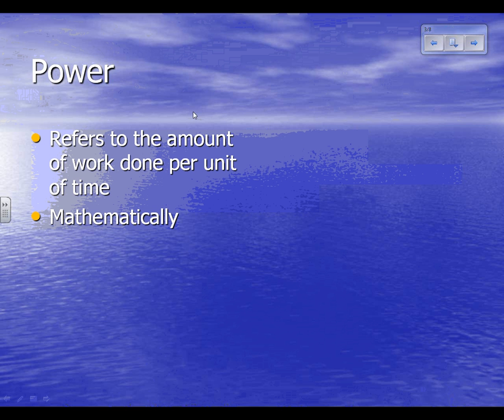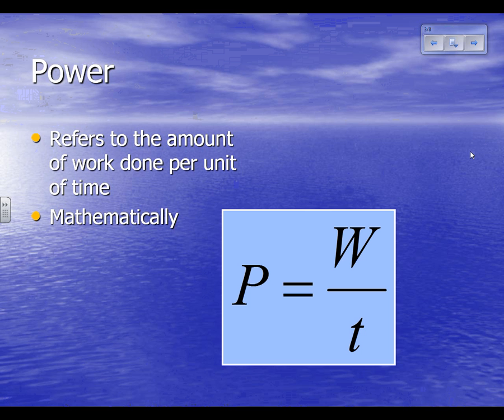You could say it refers to the amount of work done per unit of time. And mathematically, from a formula standpoint, P equals W over T. That's the formula. Power is work divided by time. It's not a hard formula. And again, I talked about this kind of stuff Friday, right? And it's also on that handout as well. Should be there, right? Is it on the first page? Yeah, it's right there, right in the middle. Power equals work divided by time.